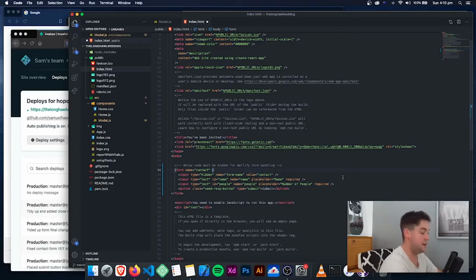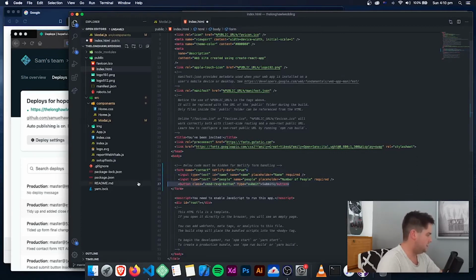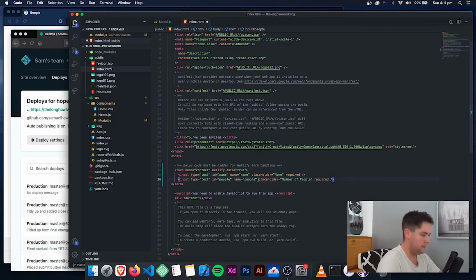What we do need to add, and this is where it starts to make sense, sort of, is data-netlify equals true. Then we don't need that anymore. We don't need the button. And the input types are now going to be hidden. And I think we just need these.